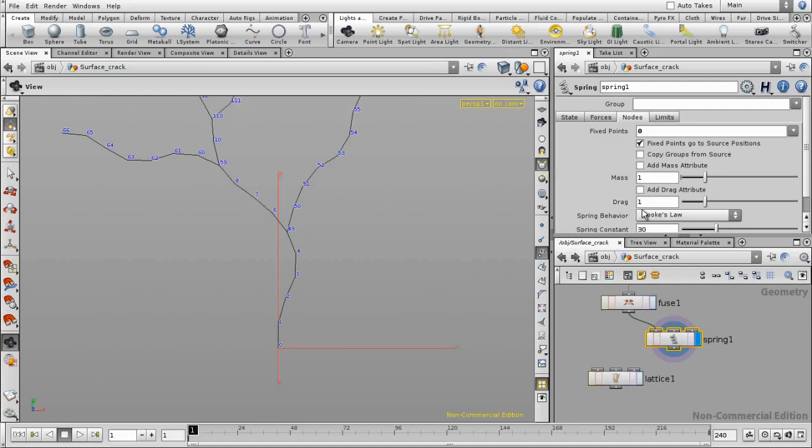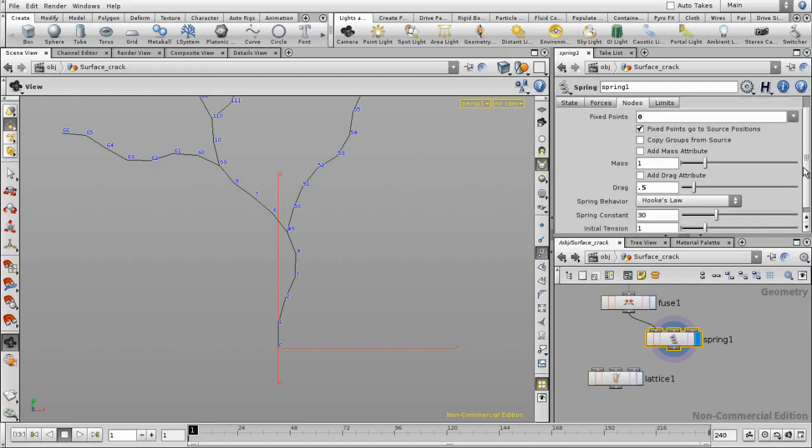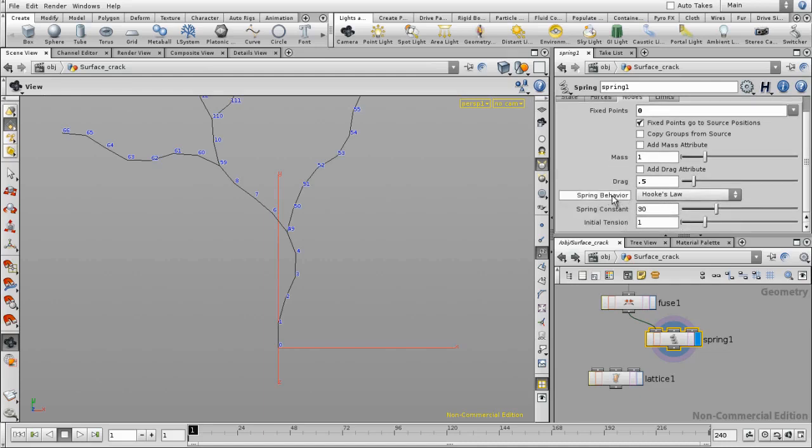Now the drag parameter, I'm going to reduce it. The default is 1. I'm going to reduce the drag parameter down to 0.5. For this particular effect, we want to change the spring behavior. By default, it's Hooke's law. We want to change that to normalize displacement. The only other option that I want to change is the spring constant.